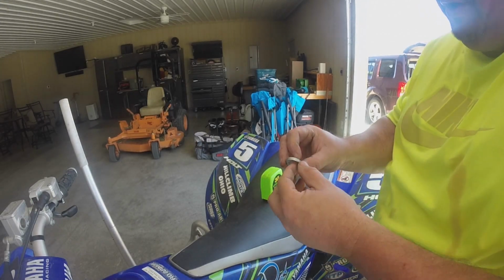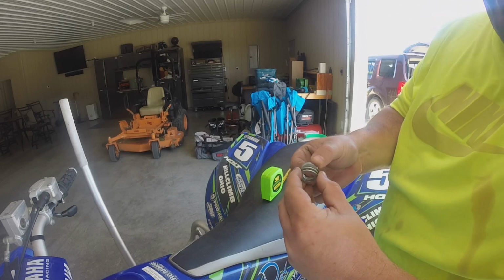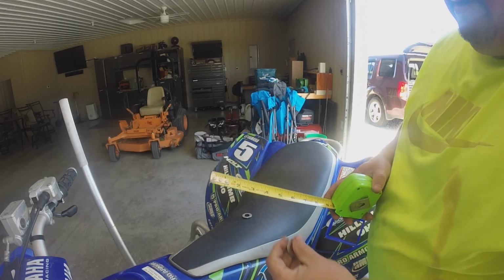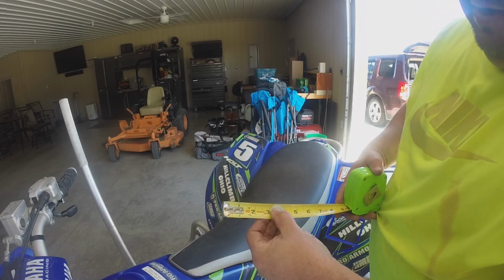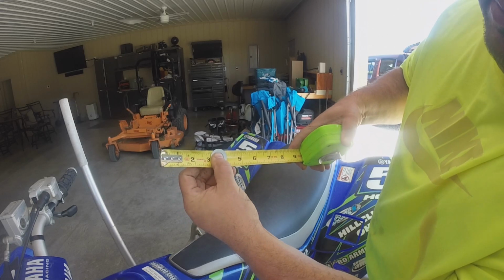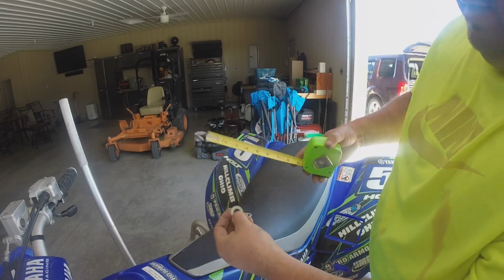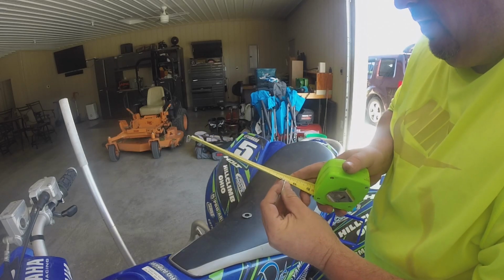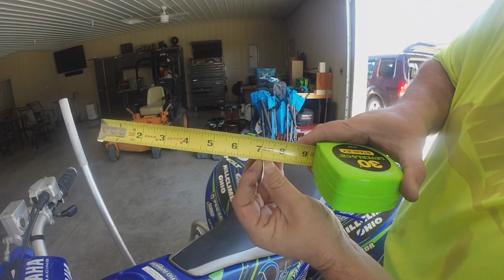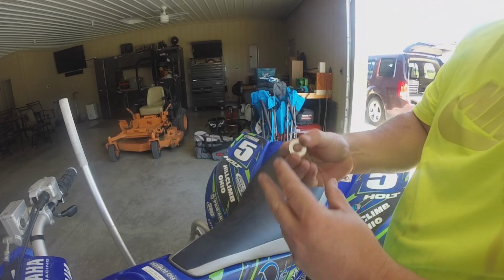Okay, so I talked to you about those machine washers for the A-arm. Well, this is what they look like. It just looks like a regular washer. There's four of them here. I had some extras. I think I picked these up at a local hardware store. I obviously don't have any way to measure the thickness, but you can see that it's a little over an inch, maybe an inch and a 32nd, or right around an inch in diameter. The ID is about a half inch, if you can see that on the camera. The thickness is very difficult to see, but I would say it's probably about 50 thousandths or so, a little under a 16th. That's what you can put up there in your A-arm, and that'll help take some of that play out of there.